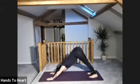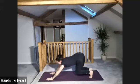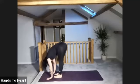Breathing deep, feel that stretch. And on an inhale, look forward. Exhale, make your way to the front. You can step, hop, your choice. Dance all the way there. Forward fold.